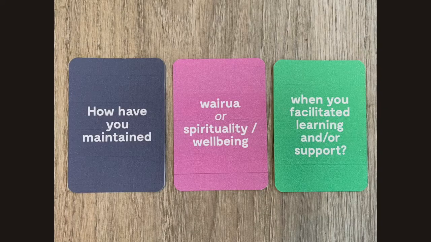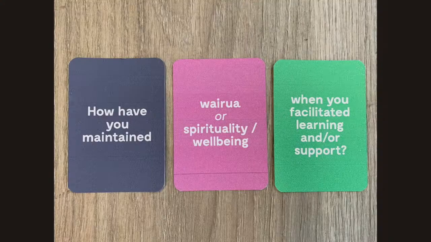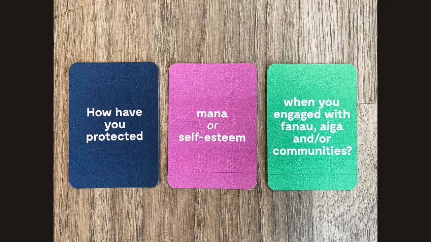So here's an example of a single question that you might come up with. How have you maintained the wairua or spirituality or well-being of your learners when you facilitated learning and or learning support? And here's a whole set of 4 questions that someone might use as the basis for their reflection in the Tapatoru portfolio. You can see some of the cards that were discarded below, as well as a couple of the question cards here. Here's a close-up of 2 of the question cards, and like I said, there are others, including from a Māori or a Pacific point of view.